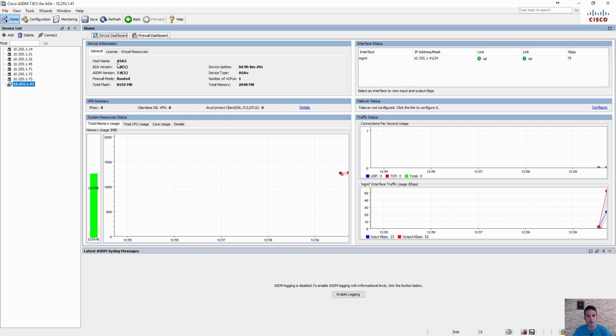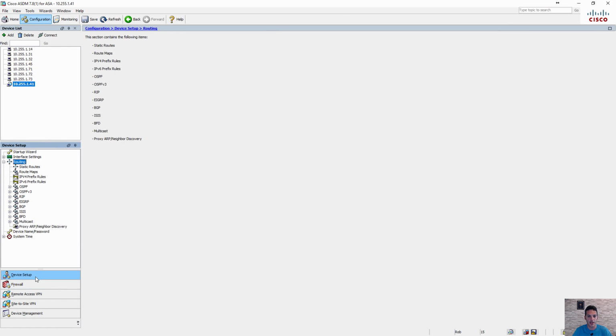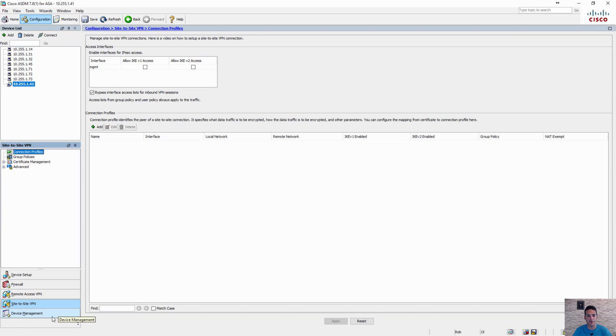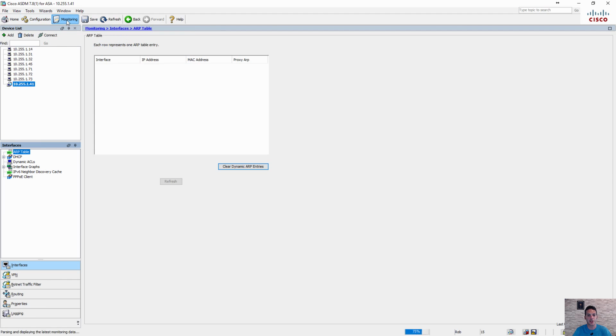The home tab obviously has a lot of your base stuff. I didn't add any interfaces to this because it was supposed to be just to be used as a, hey, this is how you would do this. Configuration wise, I can go in here and I can do a lot with it. You have the device setup, you have firewall, you have remote access, and then site-to-site VPN and device management. You have a lot of options from that. And then monitoring, you can come in here and pretty much monitor anything you want from it.